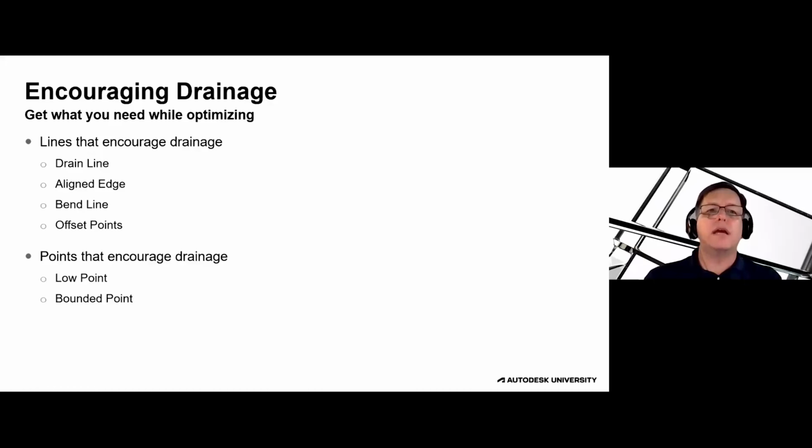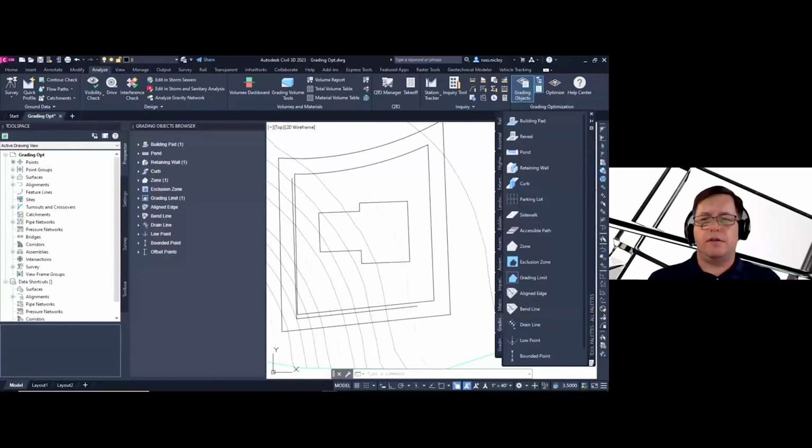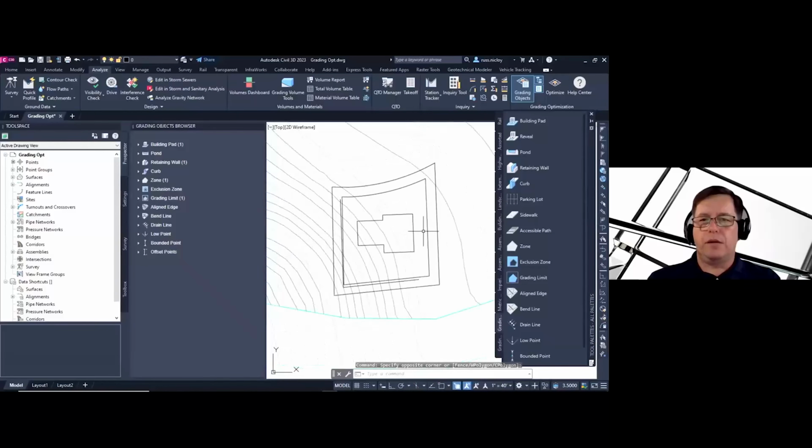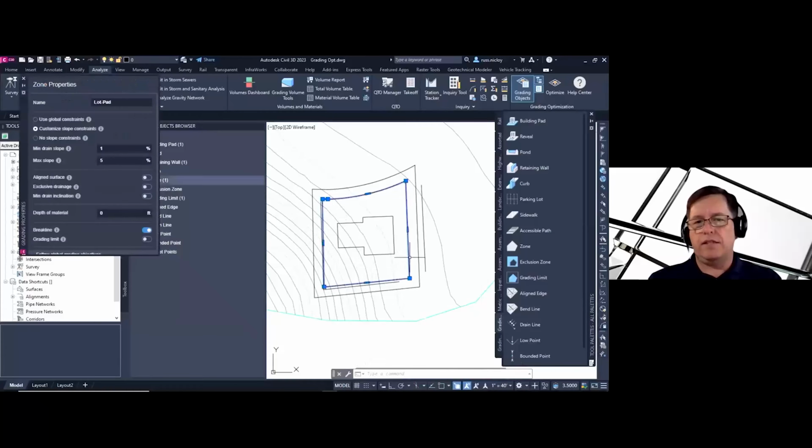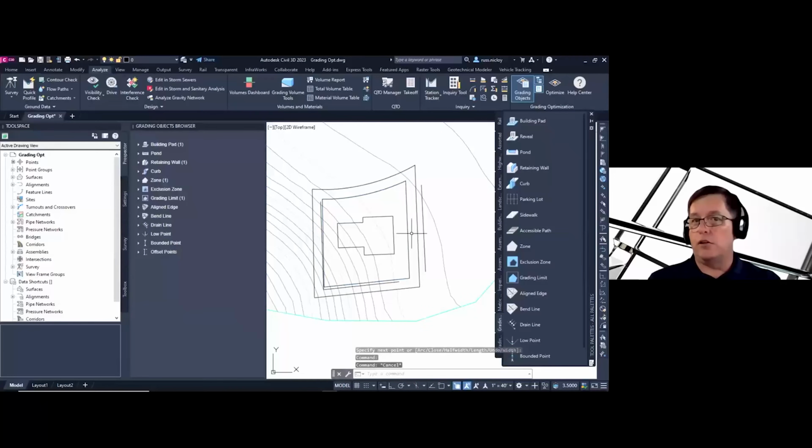So let's go take a look at these in Civil 3D. First thing I'm going to do here is draw a polyline. Again, just a regular polyline. I'm drawing it outside the extents of the grading because as the surface triangles of this area here, you can see that my minimum drain slope is 1. That means that they're turned on and looking for this line. They will all look for this line and point towards it.